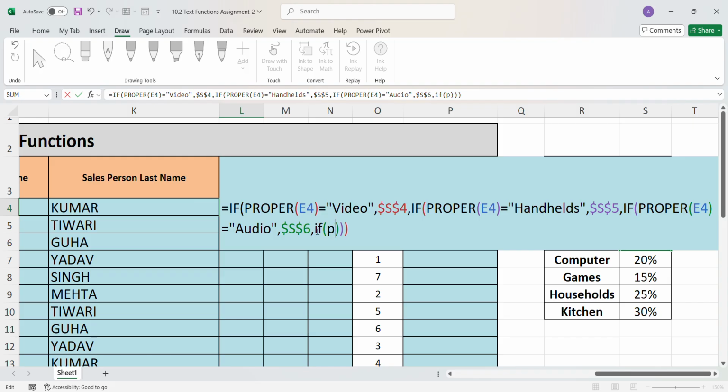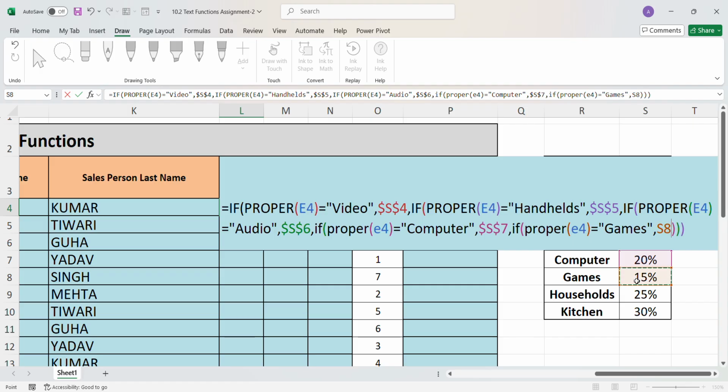And if it is not, then again we have to check IF PROPER, better to write, otherwise it will equal computer, then the discount will be 20%. Then IF PROPER of E4 equals to games.